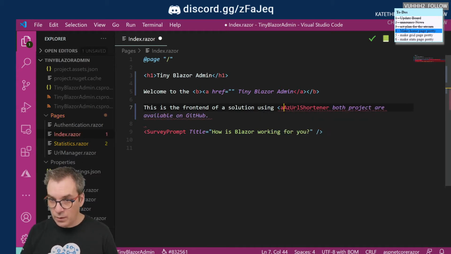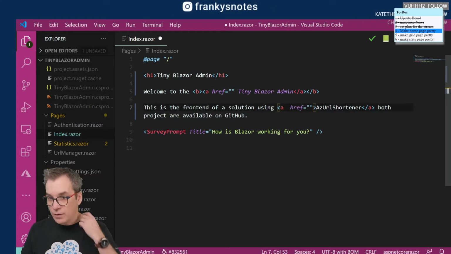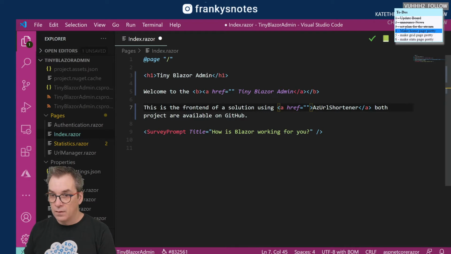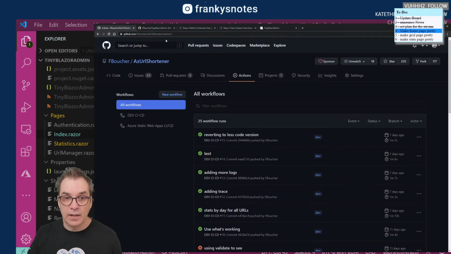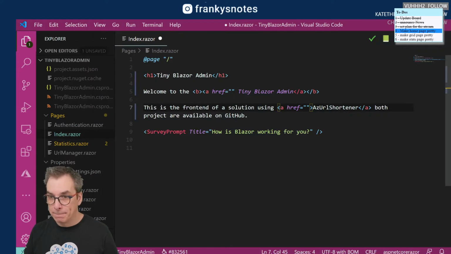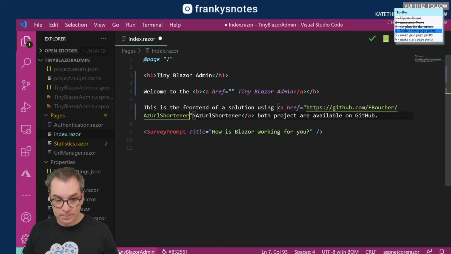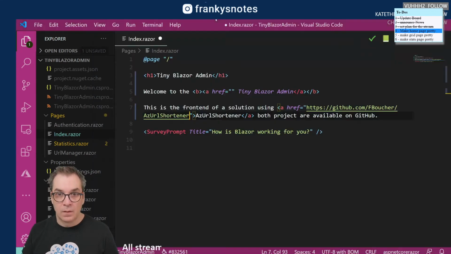So I will be doing just like that. So now I could put both references to those pages, right? So that's URL Shortener. And Tiny Blazor admin. Cool.